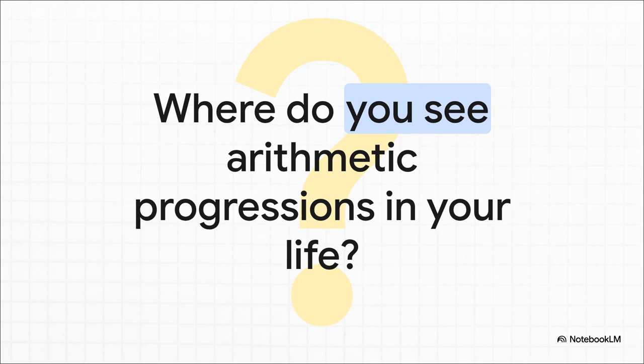So I want to leave you with a challenge. Start looking around. Where do you see these kinds of predictable patterns in your own life? Is it in how you train for a race, how you pay off a loan, or maybe even how many pages you read each day? The cool thing is, now you have the tools to not just notice these patterns, but to actually understand how they work.